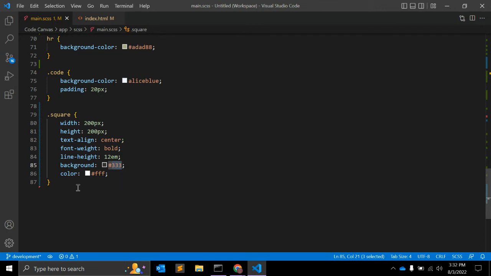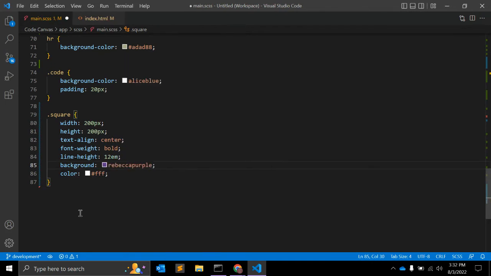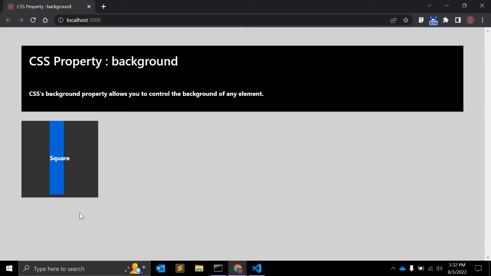When you use background, there are multiple values you can use. The first is flat color. Hash 333 is a hex code. You can also use a color name, like light rebecca purple, and let's see how it looks.